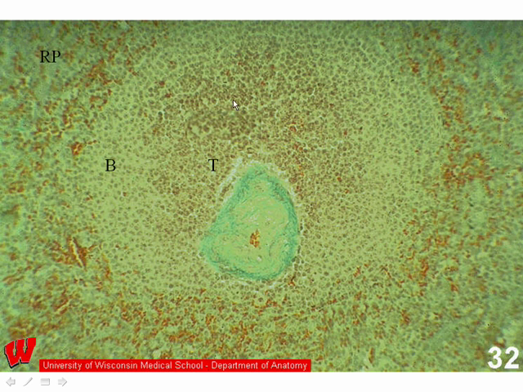In the marginal zone or marginal sinuses are antigen-presenting cells, and what happens is that the T cells and the B cells both migrate out to the marginal zone to see if they recognize any of the antigens that are in the blood. And if they do, then they can initiate either a cell-mediated immune response or an antibody-mediated immune response.